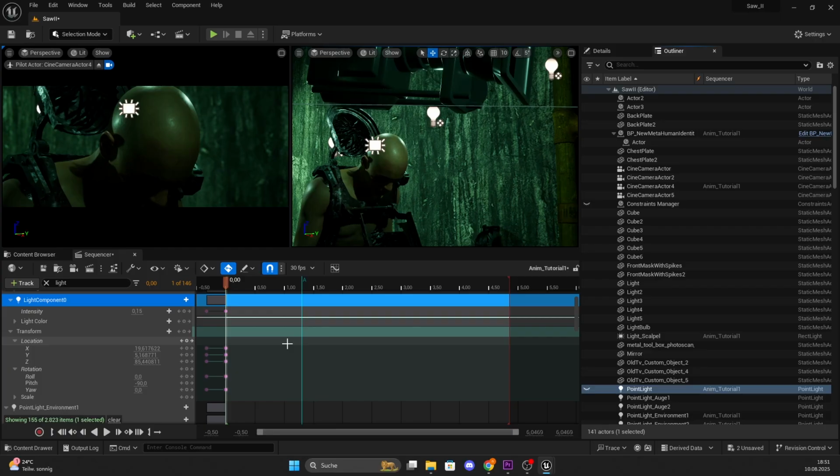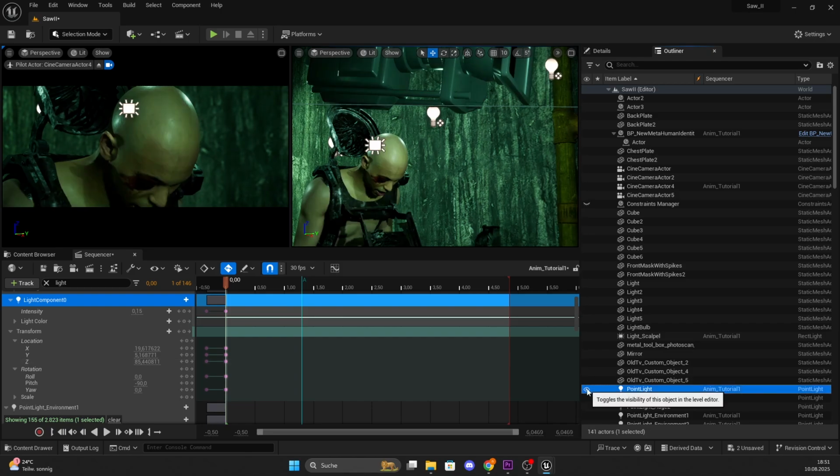Now the third tip will give you full control over each single light. You will sooner or later run into the issue that one of your cinematic lights affects your environment. So for example, right here I created a scene and already placed the environment lights. But if I want to add my cinematic light, it also affects the wall behind it.